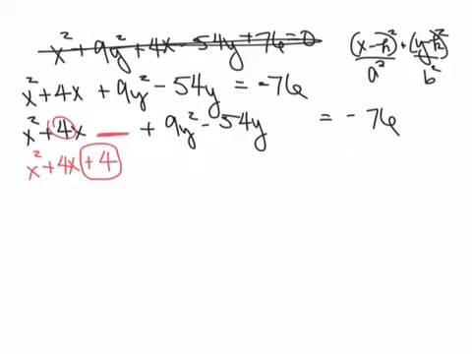But one of the things that's a little bit different with this one than this one is this does not have a number in front of its x squared, and this does. We want to take that away. So what we're going to do is we are going to do this in blue. We're going to factor out the 9, and what are we left with? 9 times 6.